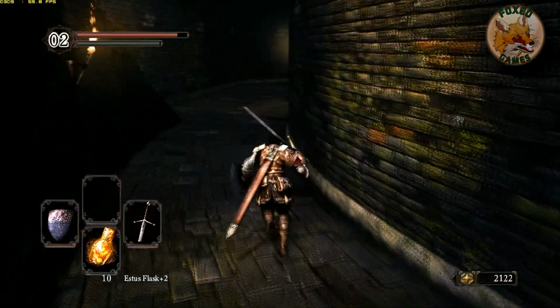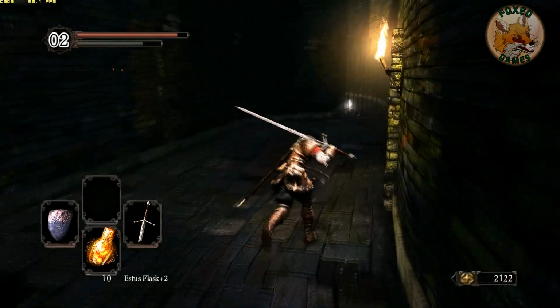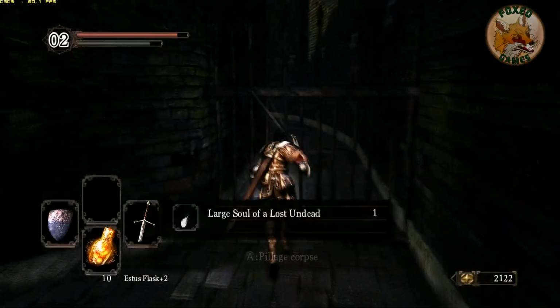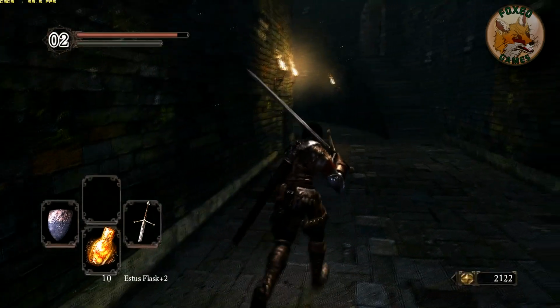There's going to be a door up here. If you go to it now, you won't be able to open it. It'll just say it's locked. We're just about to get the key, so do not worry.